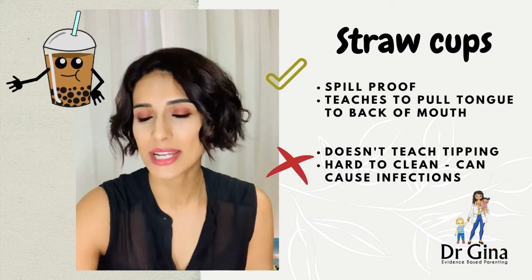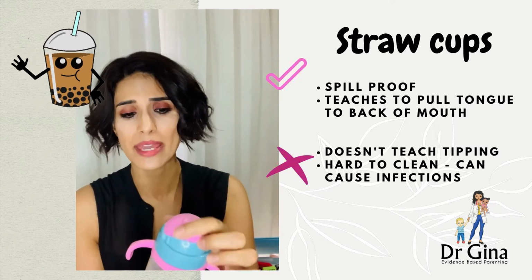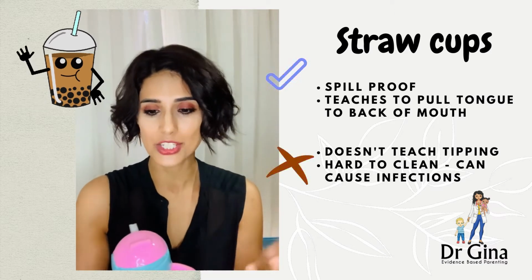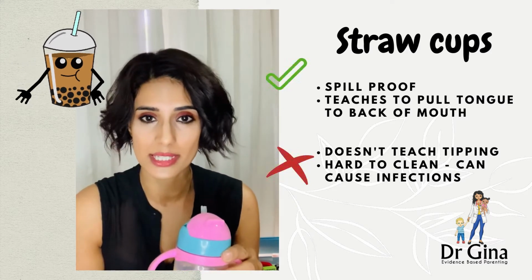So our second option is a straw cup. Again, very, very common with parents. A lot of them come with lids, which makes spillages a lot less likely. So the advantages are less spillages, and it's also good at teaching them to pull the tongue to the back of the mouth, which is an important skill.